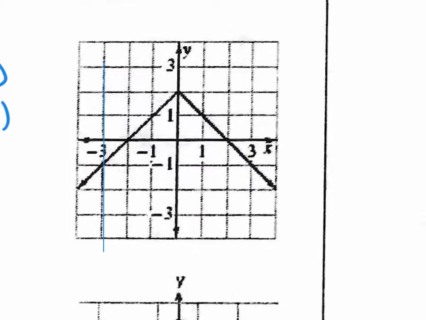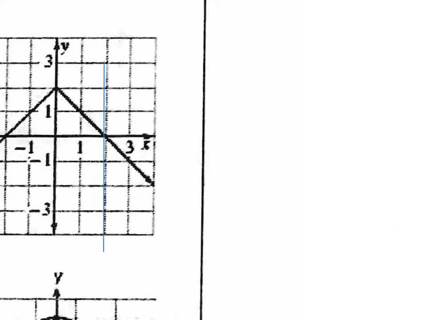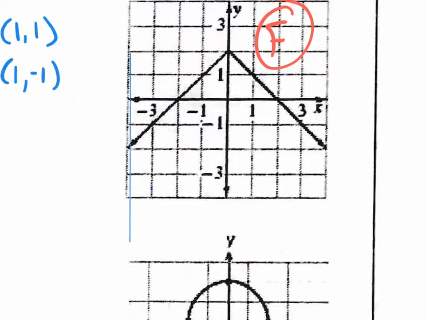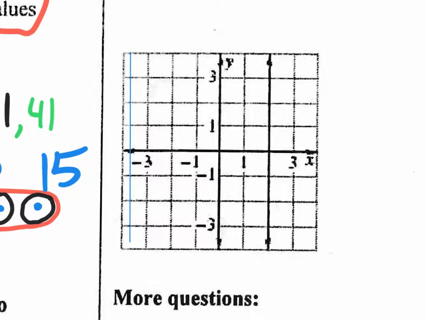Let's move on over here. How about this guy? Does this pass the vertical line test? Yeah. It never crosses my blue line at 2 dots, does it? So this passes. So what do we call this? Function or relation? Function. Put an F, write out function if you want, whatever you like. Let's go to this one down here. This one is the vertical line itself. It's right here at the x value of 2.